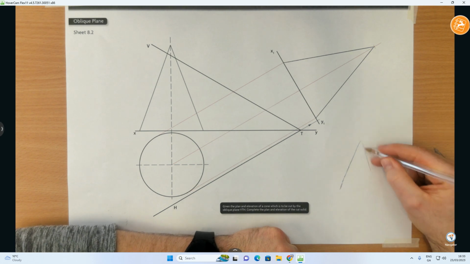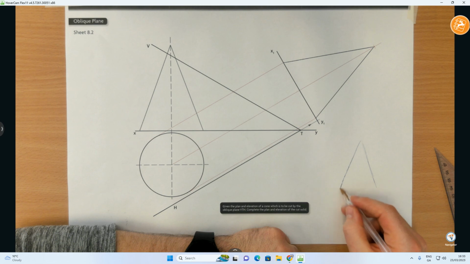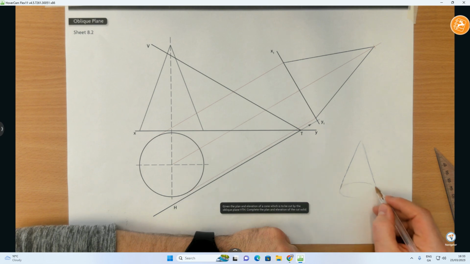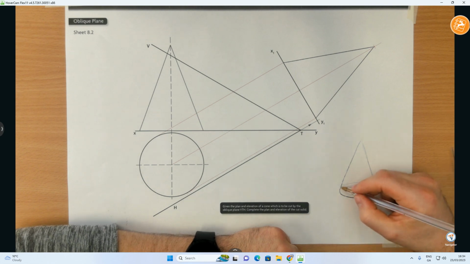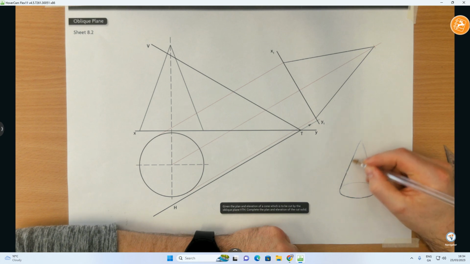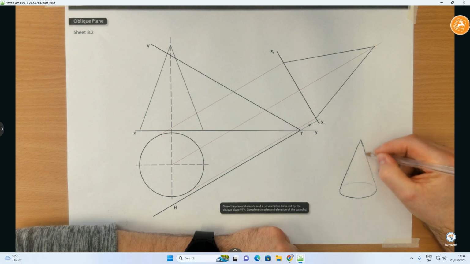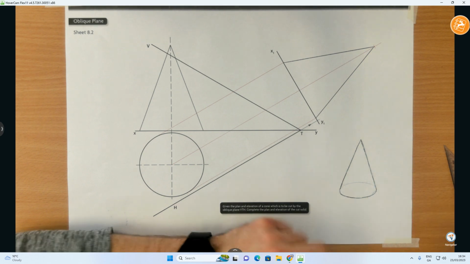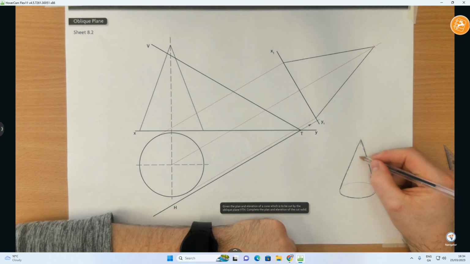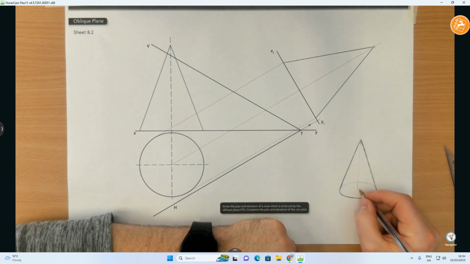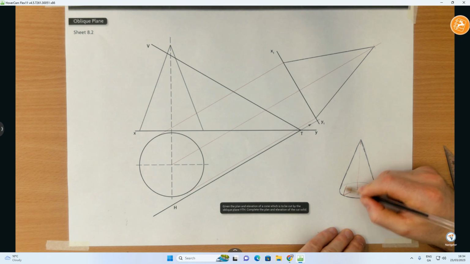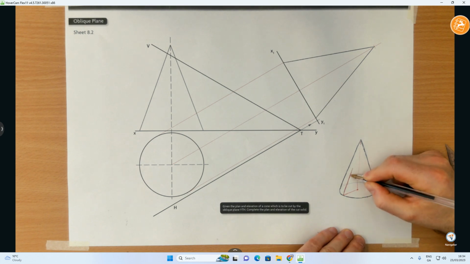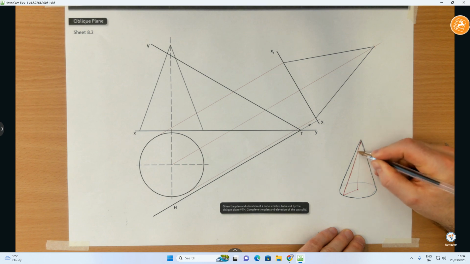and draw in as best I can. If we imagine, okay, so there's our cone. Now in any cone, what you have to create a cone is when you revolve a triangle about an axis. Okay, so from the center line of the cone there, I'm going to come down here ever so lightly. If you imagine there is the center point of our circle on the ground, that will come out to here, like that. And this point here will connect back up to the apex. You can see a little triangle in there now.